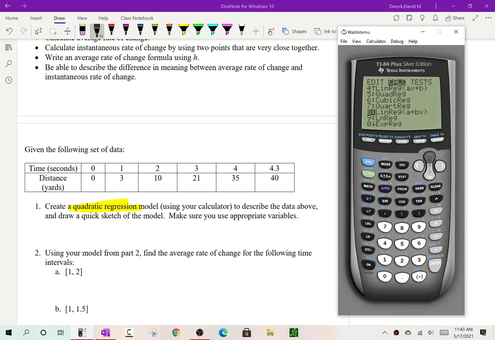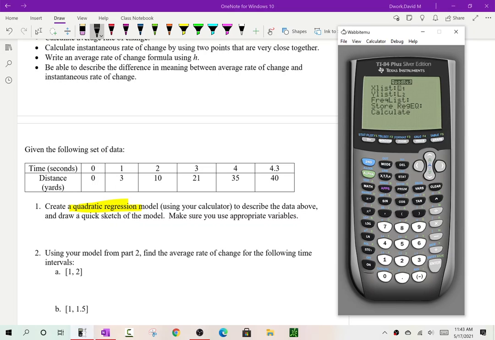So that's the one thing we're just going to remember, because later on in the course, there are problems that are going to pop up in the homework. They're going to say make a regression, and you're going to have to remember to come back to this screen to do this. Okay, so for us, we're in quadratic regression. I'm going to hit enter. Now, notice the default in my calculator was xlist.